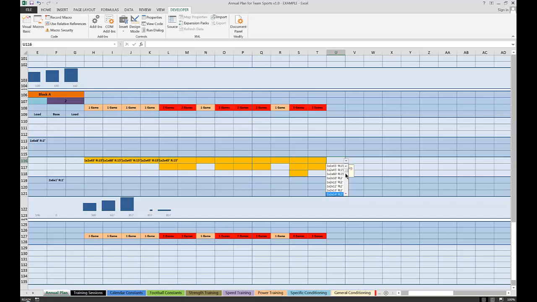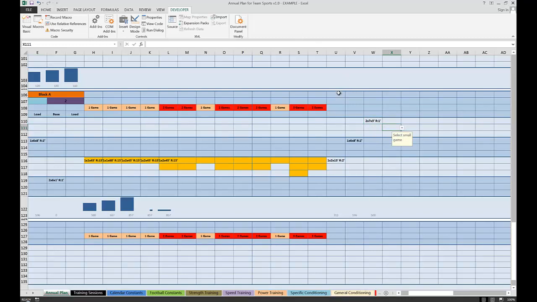I enter some of his steps over here, so we might play something like 3 times 15 minutes, and then next block we might play a medium-sided game, 6 times 8, and a small-sided conditioning game, 2 sets of 7 reps of 3 minutes.